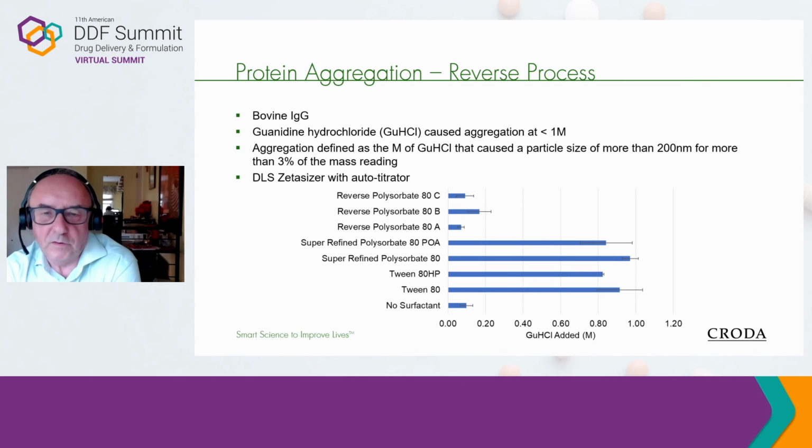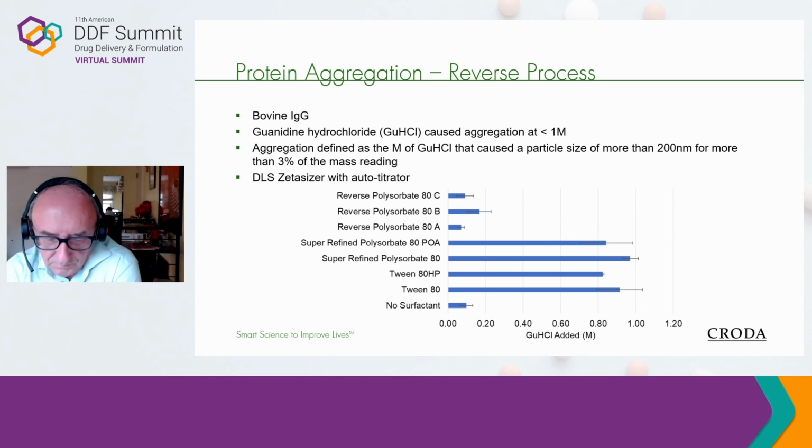Just as a matter of interest, we've also compared various grades of polysorbate 80 using the same sort of technique with bovine IgG. And in this case, we looked at various grades made by the standard process. So there's the standard compendial grades, super refined, and HP grades. And then we also compared their performance against those made by what's called the reverse process.